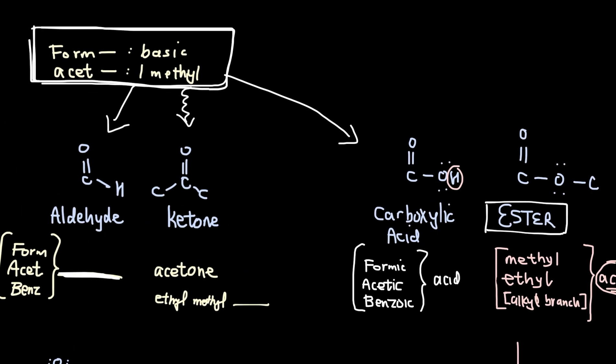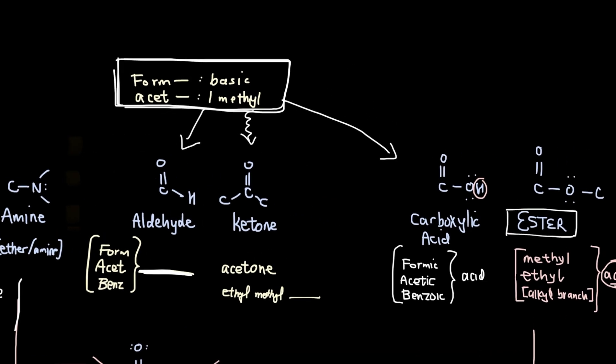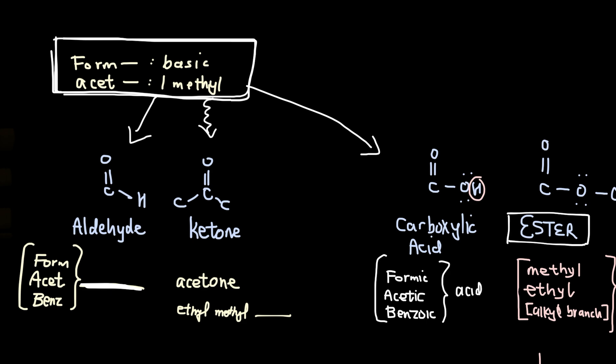Aldehyde and carboxylic acids, they both have carbonyl but carboxylic acid also has the single bonded O from ether. Because aldehyde and carboxylic acid, if you take away the H it's going to lead you to a ketone or an ester.